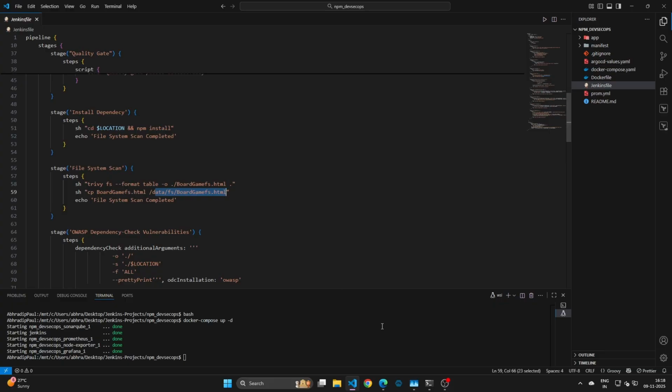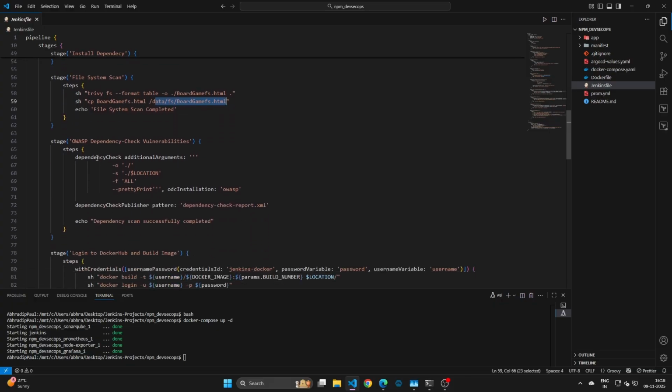because I want to access this using my node. So it is mounting this on Jenkins itself, and this is the OWASP dependency check scan. It is scanning this dependency, and this is the output path, this is the source location, and this is the file type. This is scanning everything, and this is also done. This is the setup I have done in Jenkins using this name, and this is the output name for the OWASP.